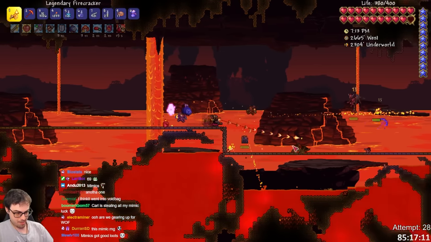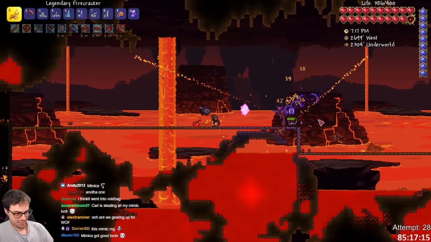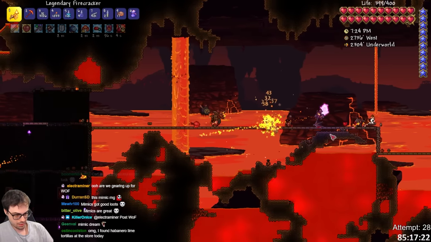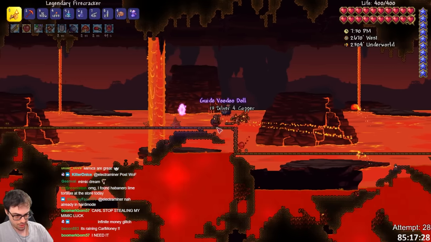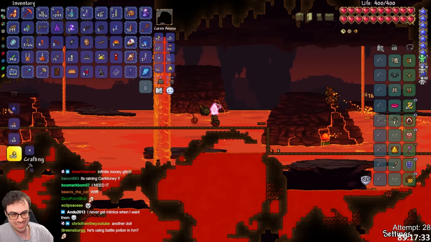What the? That's another mimic! What's happening? Yes, please! Why are we seeing 7,000 mimics? Is it the battle potion? Magic dagger, it always drops something. Wait, guide voodoo doll? Can that respawn the wall? Can that respawn the wall?